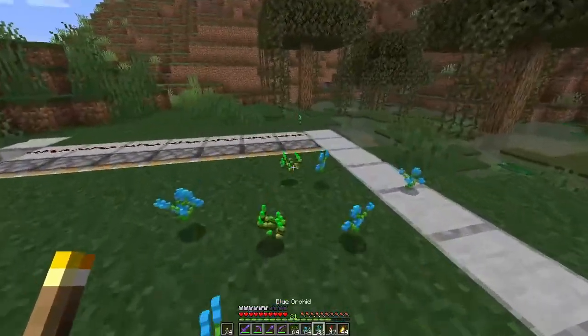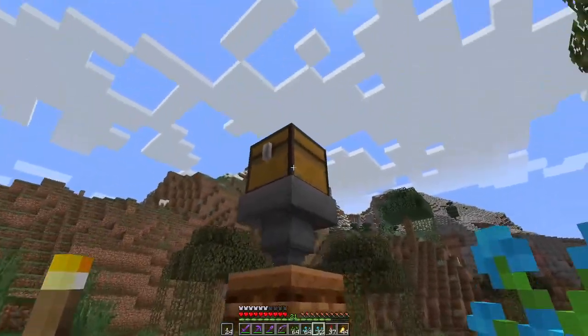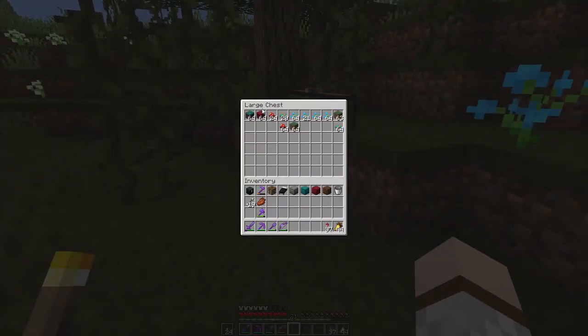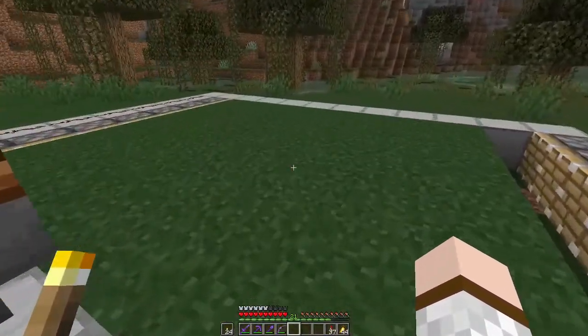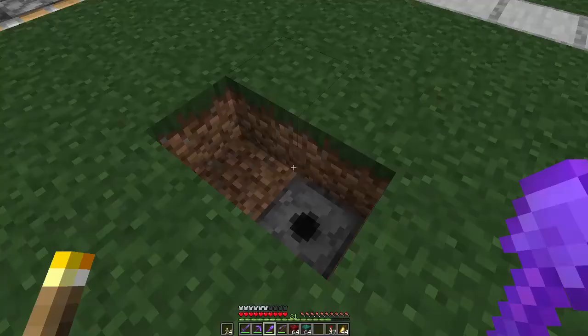So I've just been using it like this, and doing a run around with the harvested stuff so I can grab it. I could install something with water to bring the drops to me, but whatever. It's fine as it is. And then I've just been storing the things over here. You already saw the chest above the composter. I can also use this for the nether blocks. Let me actually bone or silk touch these.